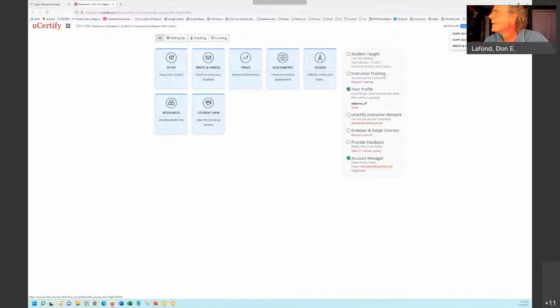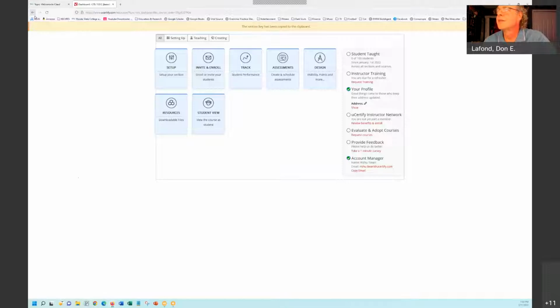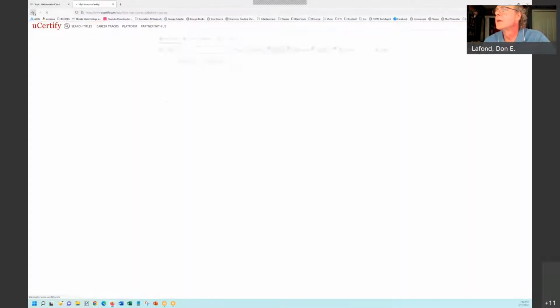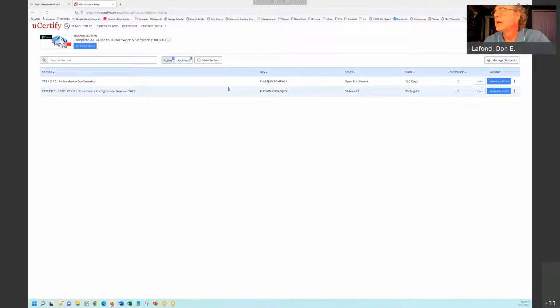Why didn't it work? All right. This is the section key that you guys need for, let me make sure I'm in the hardware class. I think that, oh, wait, don't put that in, because I think I know the difference between these two. This is the default, this is this class's.